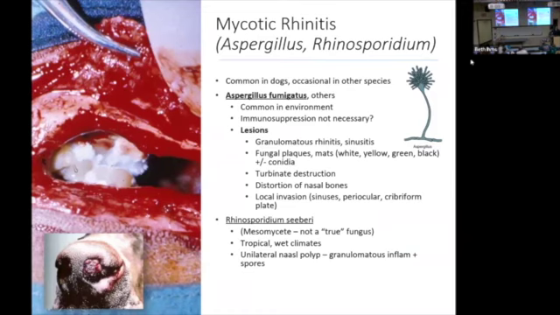Okay, mycotic rhinitis. These are the two classic pathogens we think of. However, you can occasionally have other saprophytic fungi, especially with immunosuppression. It's most common in dogs. We see Aspergillus, not rhinitis but pneumonia and airsacculitis, quite a bit in birds, especially water birds, because they're in that damp environment. Captive penguins at zoos get a lot of Aspergillus. It's so wet. Immunosuppression for fumigatus is thought to not be necessary, but definitely helps. If you're immunosuppressed, you're more likely to develop fungal disease.